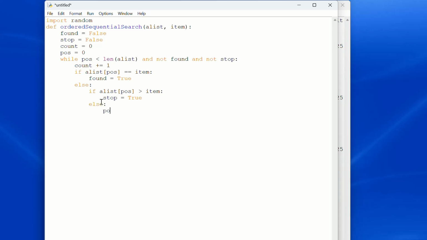And then else, position plus equals 1. Then we're going to return found and count.